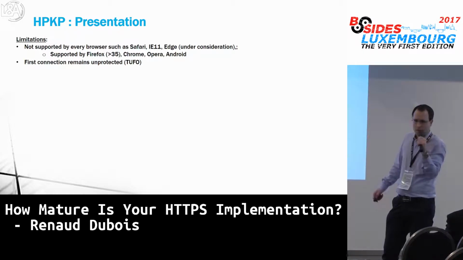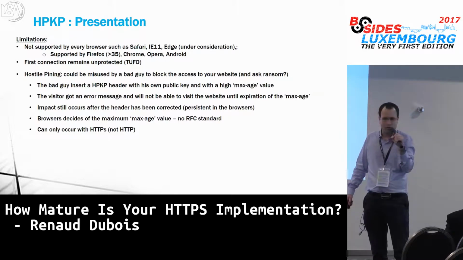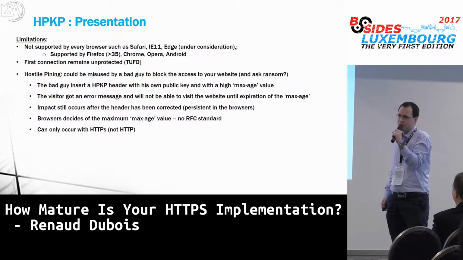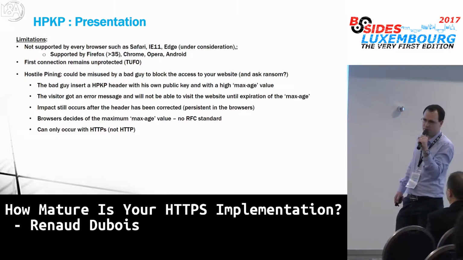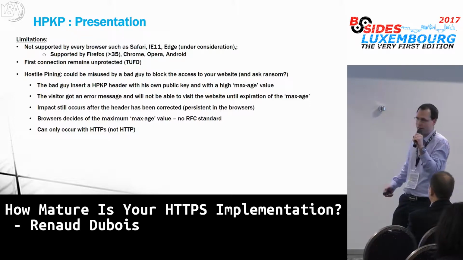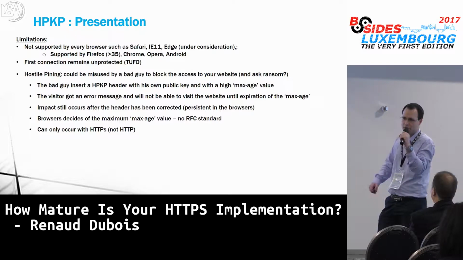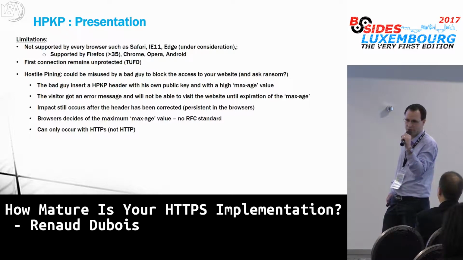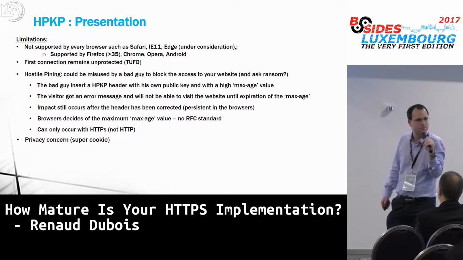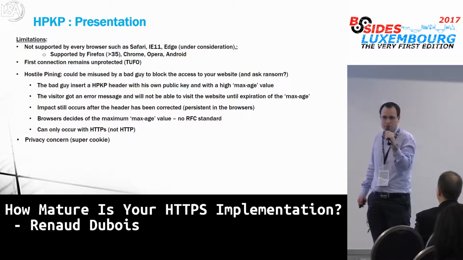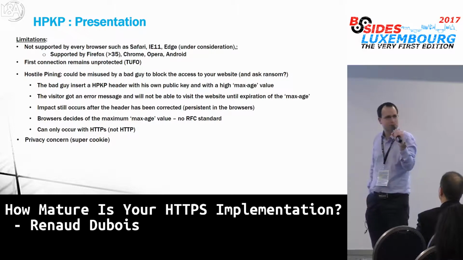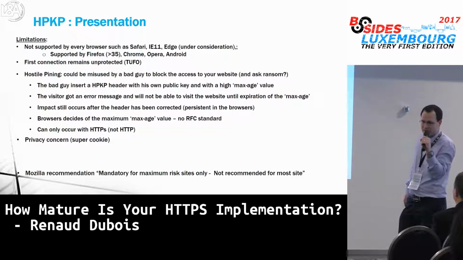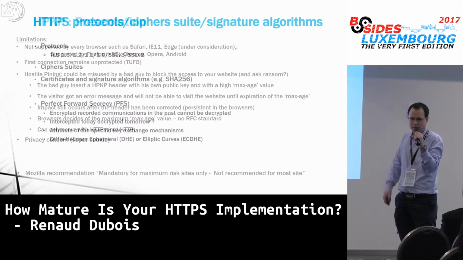It's not widely supported. The first connection is not protected. You have a problem of hostile pinning, where a hacker could install a private key on your website, which is hacked. Customers will connect to the website, and then the hacker could delete the keys and force you to pay a ransom to get the keys back. Otherwise, all your visitors will not be able to visit the website anymore. Yes, indeed, if you have PayPal or e-commerce websites, it could be extremely dangerous. So Mozilla recommends to only implement it for maximum risk sites, not for most sites.